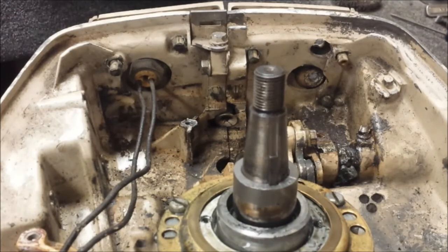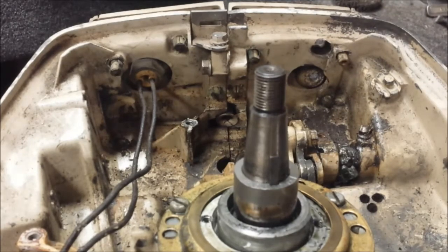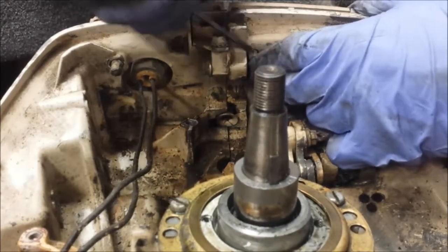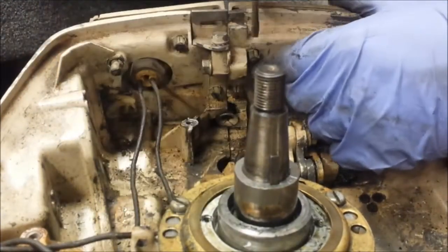The fun part now is these clips. They're not impossible, they just ain't that fun. I'll show you what I'm talking about. This one's a little loose. We have one broken right there, but that one's intact and there's one on each bottom. So what I'm gonna do is go in here with a screwdriver and push in each leg as I push it back in with my finger. They usually will do it, but the bottom ones are a little harder to get to.